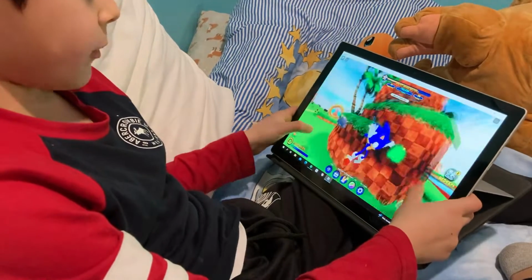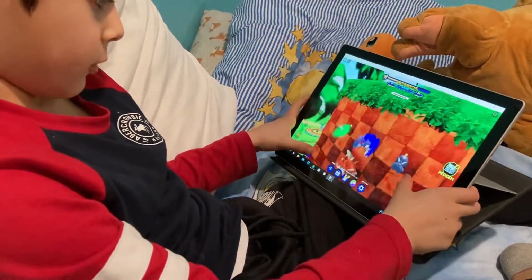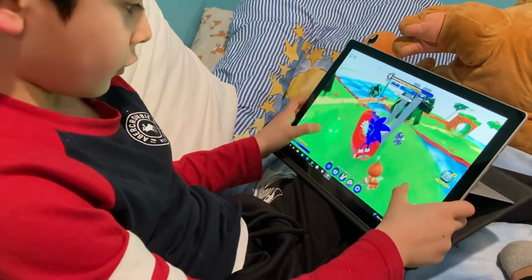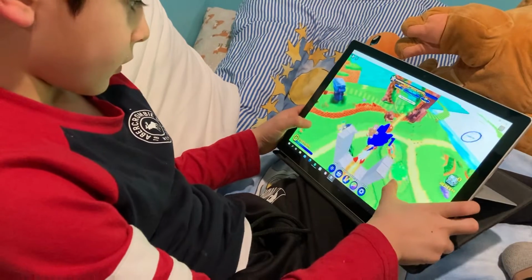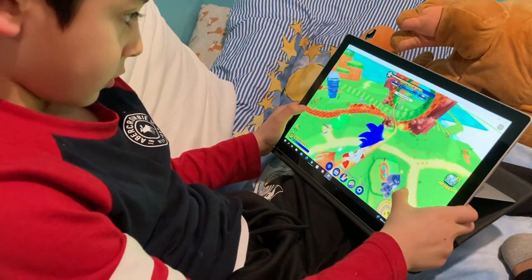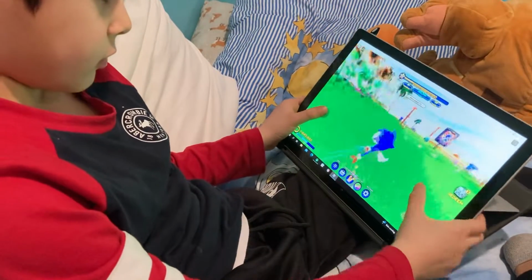If you can jump here, then you're good. Jump right here, jump here, and jump here. It's gonna be very easy. Then jump over here and go this way. And somewhere there, you unlock the Sonic skin.